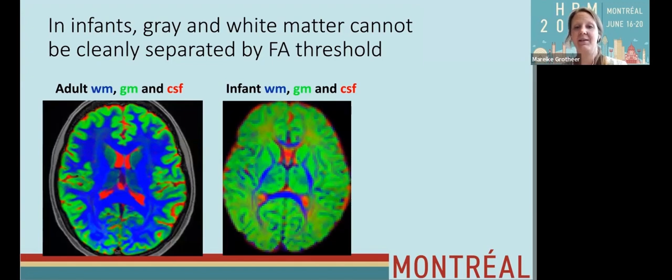One way to deal with this is to lower the FA threshold for what should be considered white matter, as this will get more white matter labeled as such. However, because there are places where the FA of white and gray matter are indistinguishable in infants, this will never get us all the way there. Moreover, because the white matter is developing so quickly, FA also changes rapidly in infants, and we would need to find a new FA threshold for each age group.